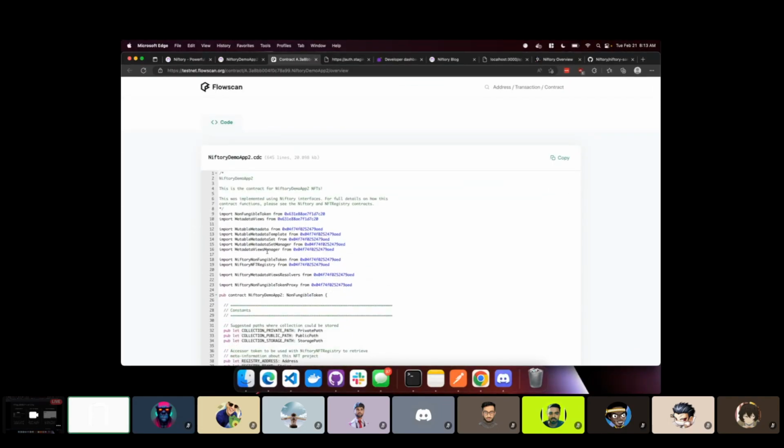But just some of the big things that it has are all of the metadata views are fully supported on Flow so that other apps can very easily see your images and metadata. It's got mutability built in, so essentially you can change NFTs afterwards, which supports all the dynamic NFTs. And there's things to set up royalties, all of that just from the beginning.